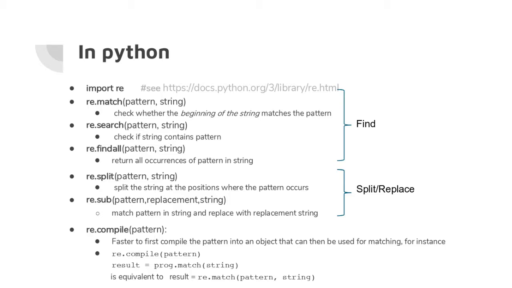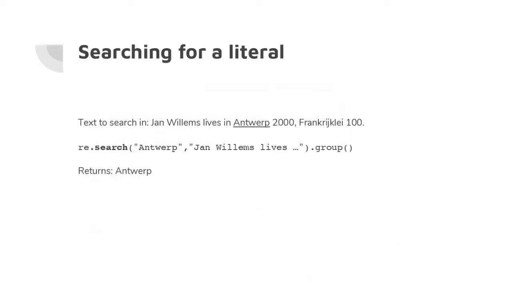If you want to make regexes faster, you can always compile them. So you can first compile the pattern, and then you can run all the commands above on the compiled version. So here's an example of how to do this. That's useful if you're matching against millions of lines: you compile the pattern one time and then match it millions of times, and then it's a little bit faster.